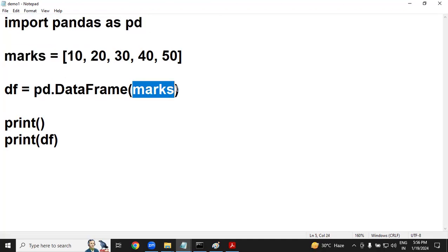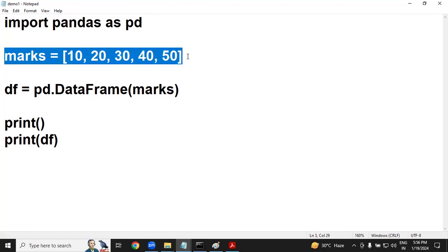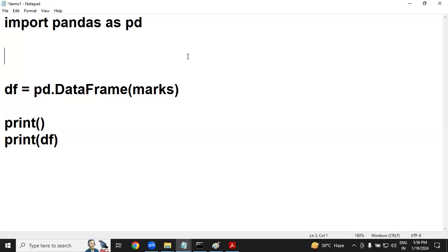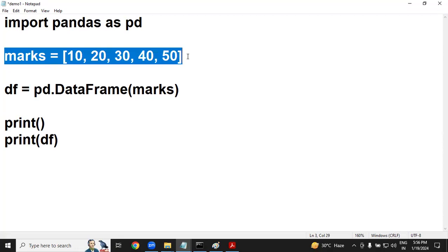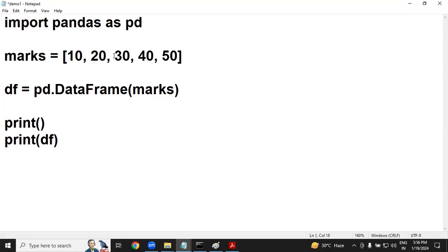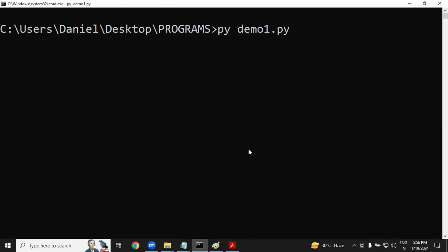Because of what exactly? This is called interdependency. If you want to execute the third line and unnecessarily you delete this line, gone case, you will get an error. What is that error name? NameError. Keep in mind that this is something like an order: line number 1, line number 2, line number 3. That order you need to follow. Guys, are you getting it or not, sir? Good. Now execute this example. Very good.